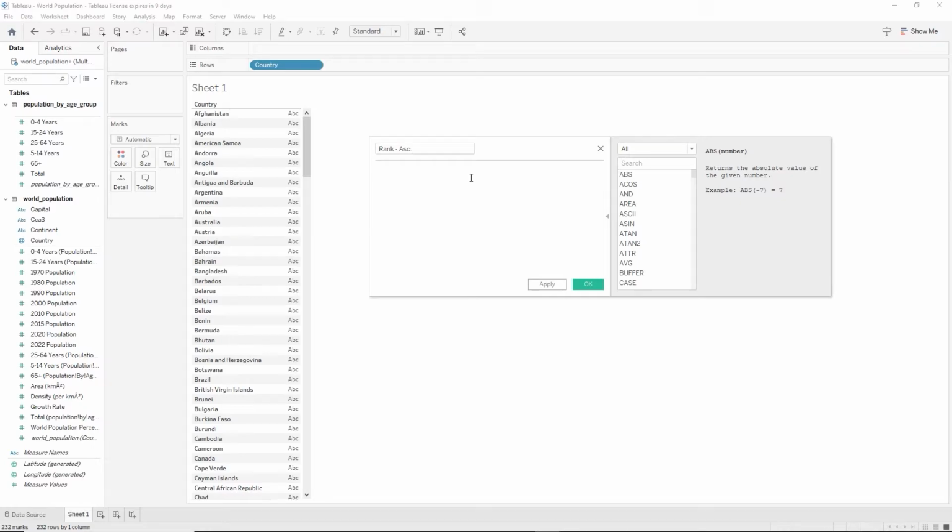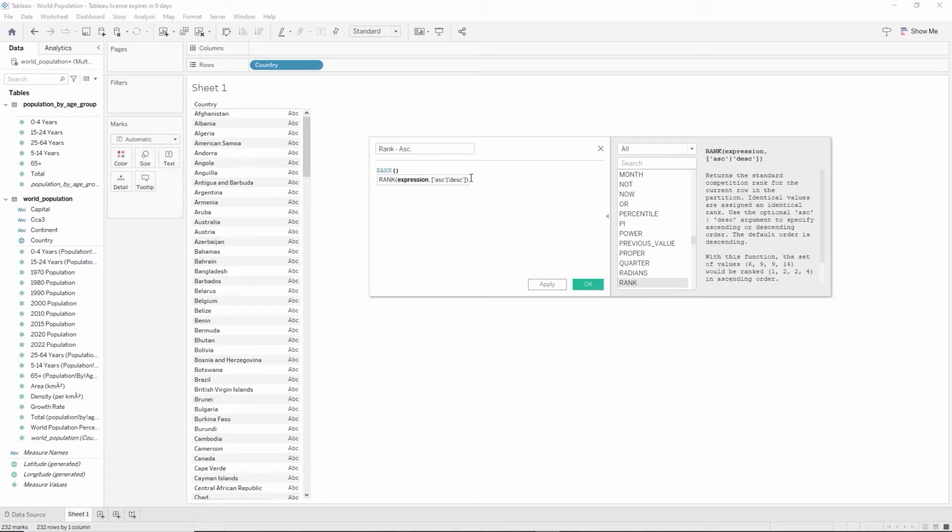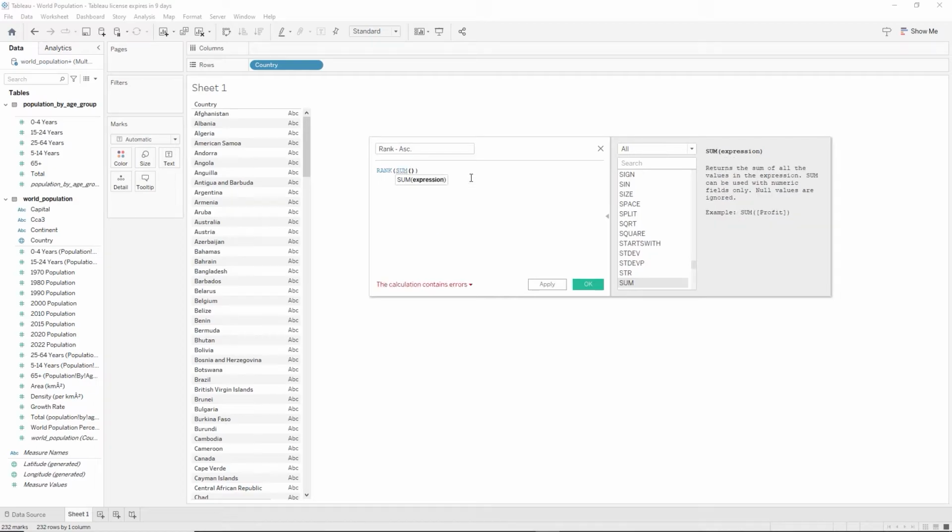I'm going to click where I can put in the function, and I'm going to grab the rank function, and then I'm going to grab the sum function, and I want the sum of the world population percentage. And once you tab that in, notice that it has you flashing in between the 2 closing parentheses. And so that's where you use the rank optional arguments of ASC or DESC.